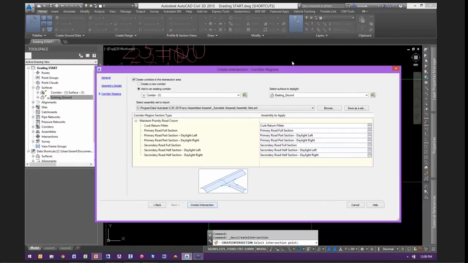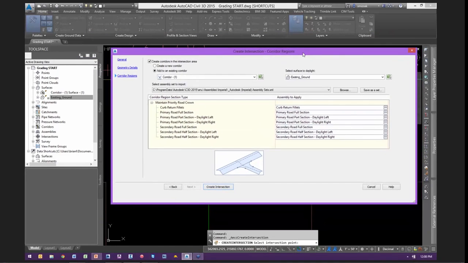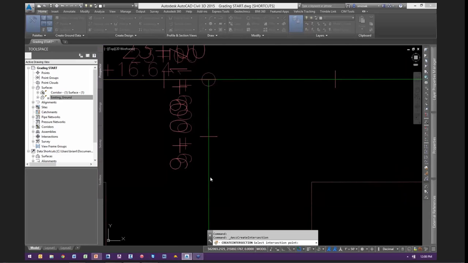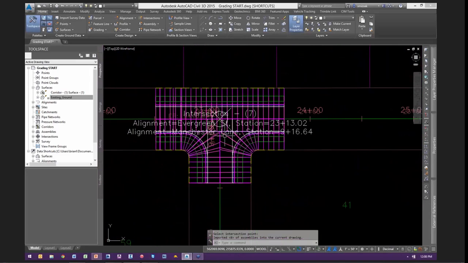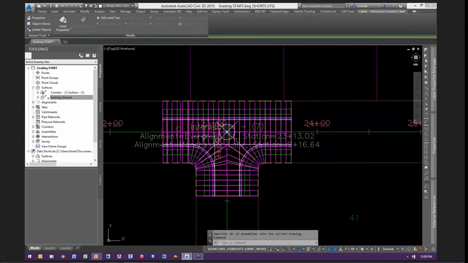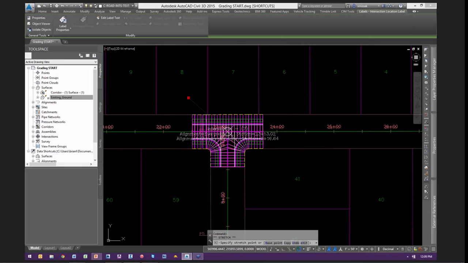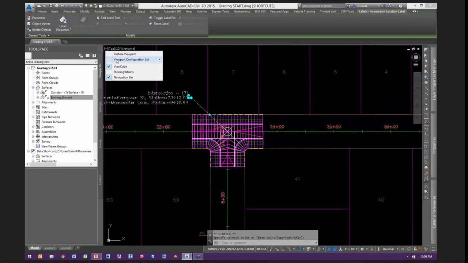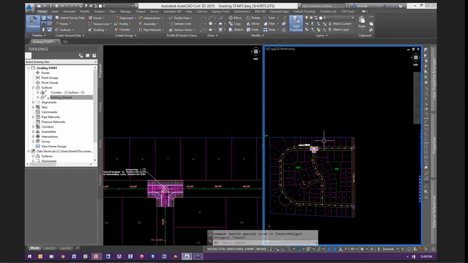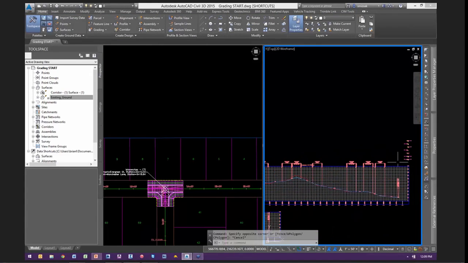Okay, so we're not getting in the intersection tool a ton today. We're just utilizing it in an overall workflow. And I create an intersection, and that intersection comes in here. Okay. So one thing to note: the assemblies that we're using right here. If I go to a couple of viewports, let's go look at the assemblies we have in here.